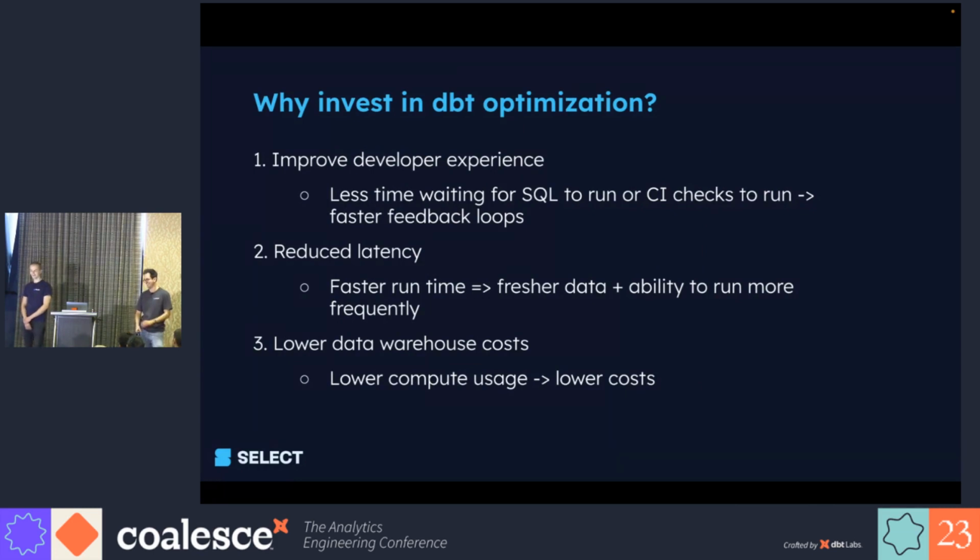There we go. Okay, so why should we invest in dbt optimization? First, and perhaps most importantly, an efficient dbt setup improves the developer experience, which is a great thing. We've heard a lot about how dbt projects grow over time, and they can get quite unwieldy to work with. Optimizing the performance of those has a lot of benefits. And for the consumers of our projects, it also means lower latencies and faster insights. It's very use case dependent, but there are increasing needs for lower latency data in our downstream use cases. And finally, an optimized dbt project incurs lower cloud computing costs, which is quite a hot topic, and I imagine why a good few of you are here.